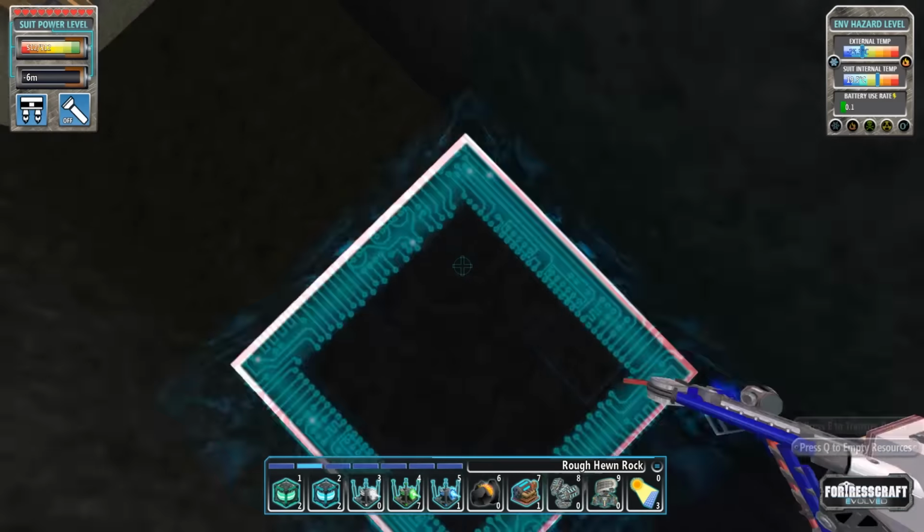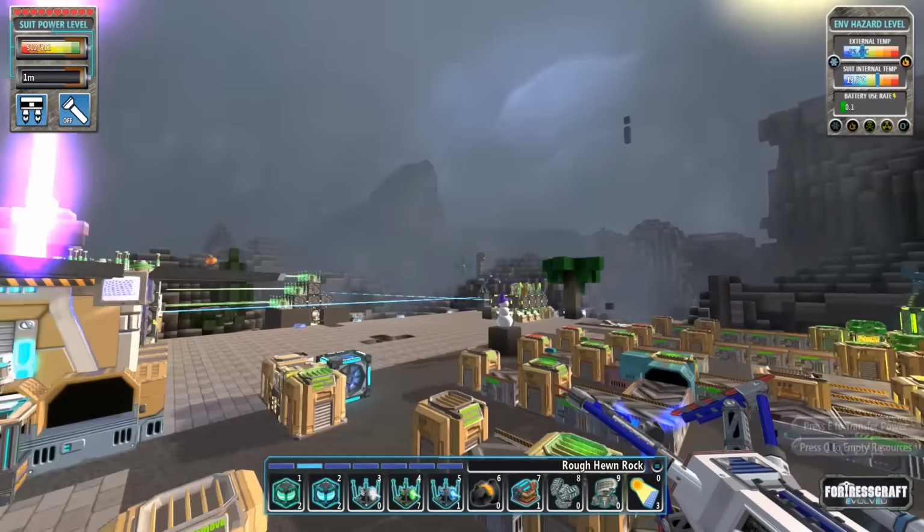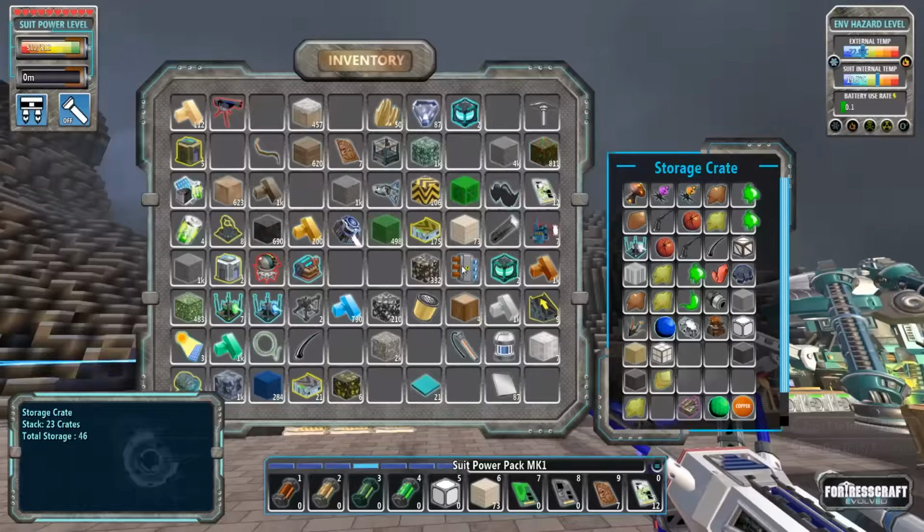Oops. No. Fell down a hole. Happens all the time. Okay, be right back, guys. Right. As promised, we're going to go do some exploring. I just had to clear out some inventory and move some stuff around.